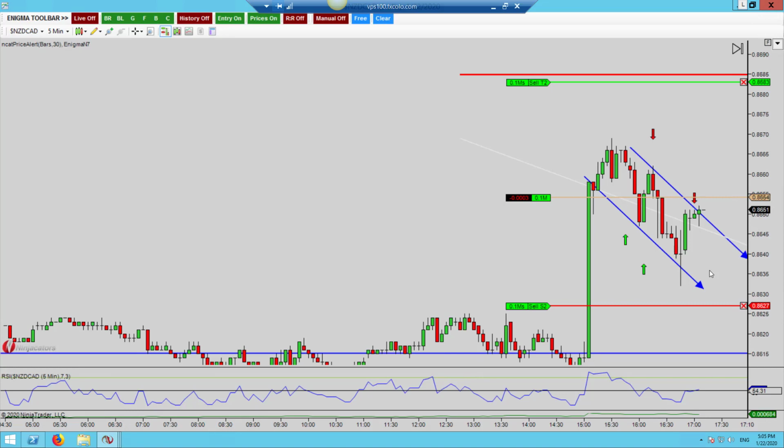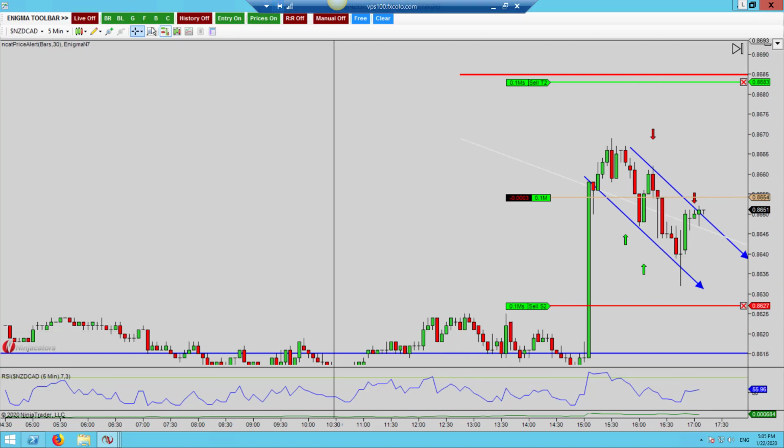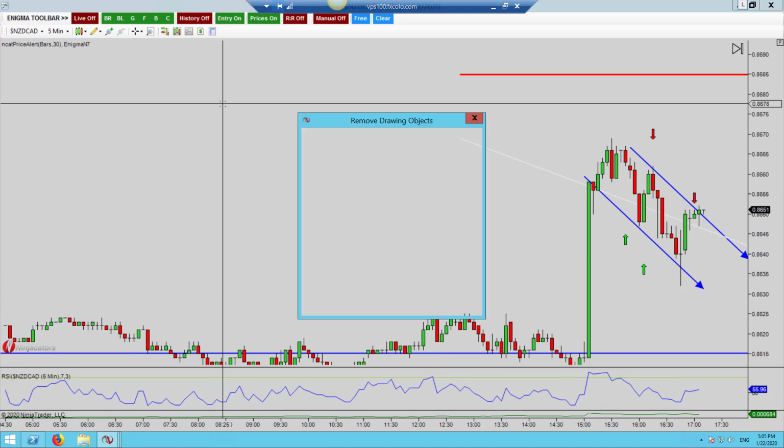This is the New Zealand CAD on the 5-minute time frame, and I'm involved in a flag pattern. Now, I just had a winner on this yesterday, but I've now got involved with a flag as a result of a rally. It's only a 1-to-1 reward to risk, but I'm just going to delete the information off, and we're going to go ahead and do the higher time frame analysis.